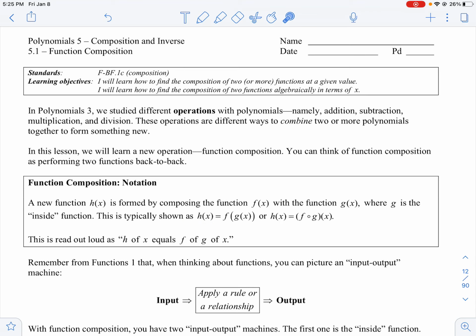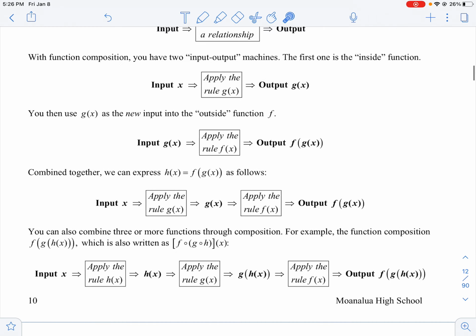It could also be written in a weird kind of way. You see how that looks like a degree, but it's not a degree. This could also be written like this, but it means the same. It's just written differently, but you read it the same way: h of x is equal to f of g of x. Sometimes, if the problem is written this way, I usually rewrite it the other way, just to avoid confusion.